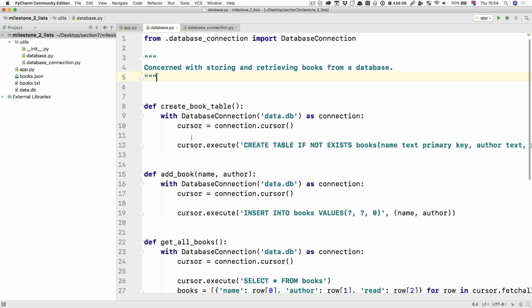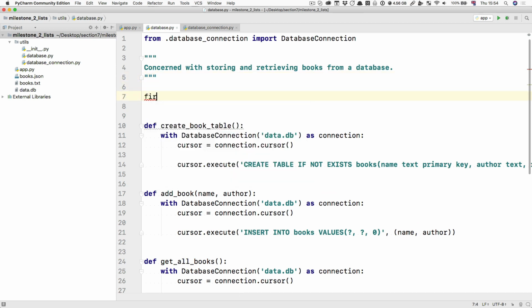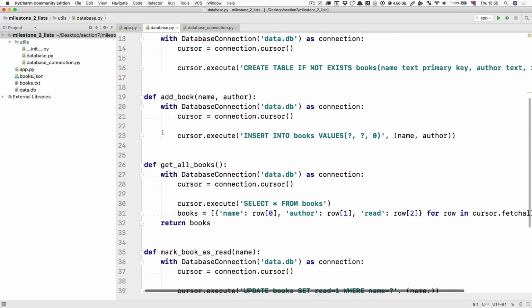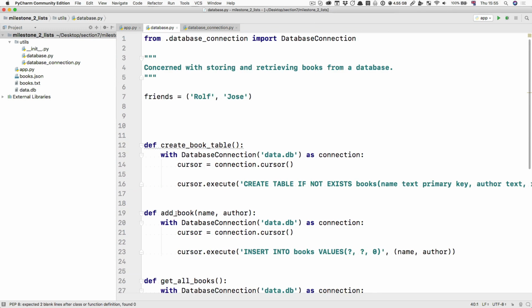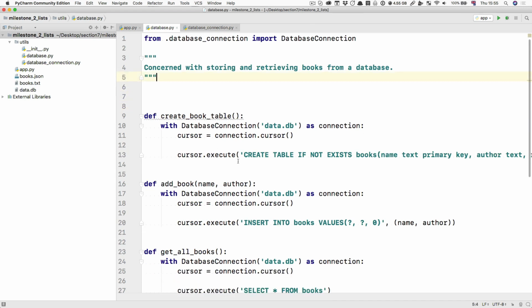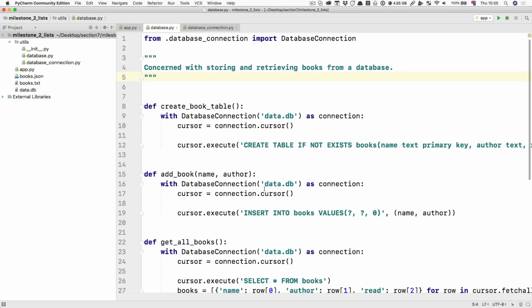However, it also has some drawbacks. And the main drawback is that sometimes you can use a variable thinking it is one thing, but really it's something else. And you're not clear about that because you don't have anything that tells you what type it is. For example, if you have a variable called friends, and it's a tuple of your friends, at some point later on in the program, maybe you forget it's a tuple, and down here you try to do friends.append something. Obviously this wouldn't work because you can't append on a tuple, but because you weren't seeing this code at that moment in time, you didn't realize that. That's one of the problems with dynamically typed languages like Python.